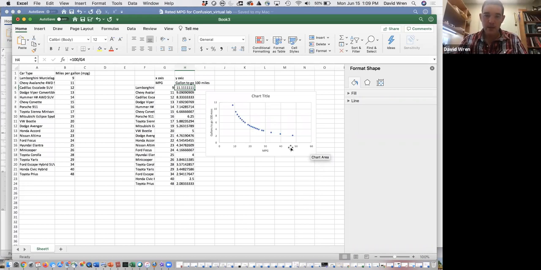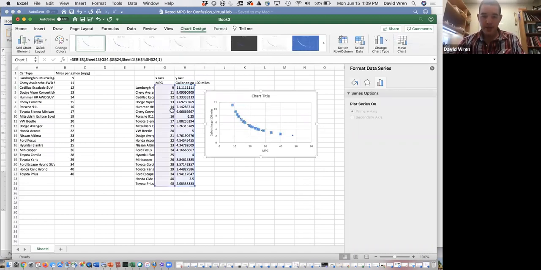All right, let's see. So here, what I'm doing is I'm just checking. This shows me what I'm plotting. If you click on your dots, do you see your columns being selected? If you just click on your data, it should show you what it's graphing.